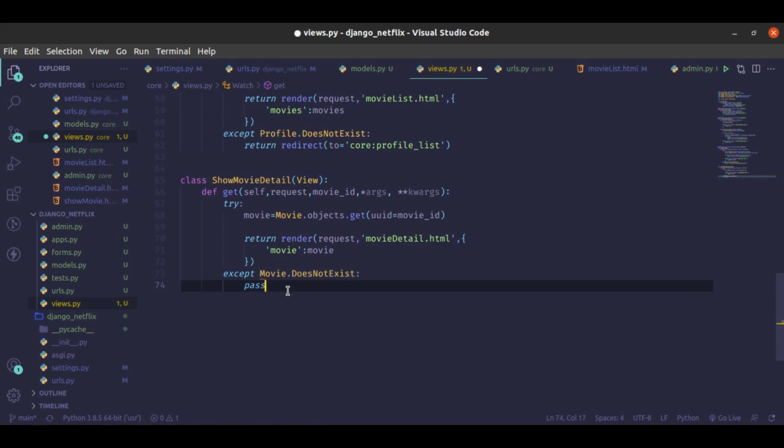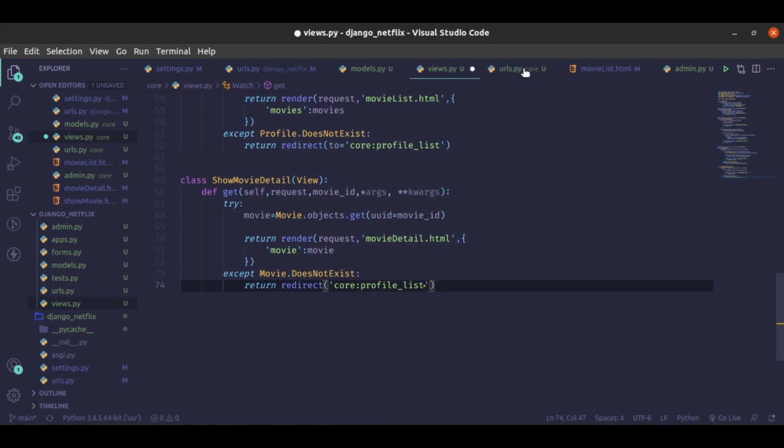You want to return a redirect to the profile list page. So return a redirect to a reverse URL to profile_list, like this. Now we have our view done.